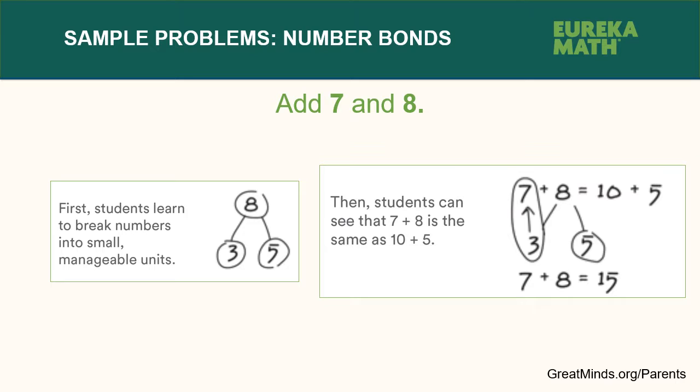And then as you can see, as this video explained, the number bond concept flows into what they're going to be learning, let's say in first grade and beyond, about how to break up bigger numbers or adding big numbers mentally, as opposed to the way that we were traditionally shown. For example, in my school years, I learned how to add large numbers vertically. And so it's very different, but as the first video stated, these are proven techniques that have worked, and so far I've seen really great success with it, and I feel like it's definitely worth giving it a shot. I know it may be a little bit different, but that is why we're wanting to explain it to you, so you can understand how it is a little different, and there's a reason for those differences.